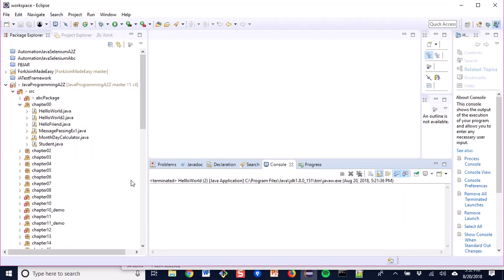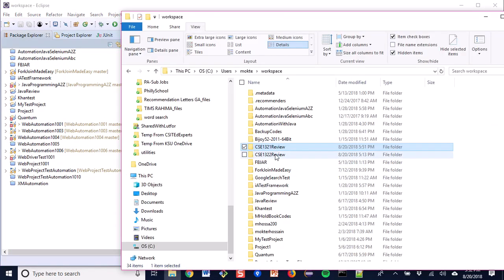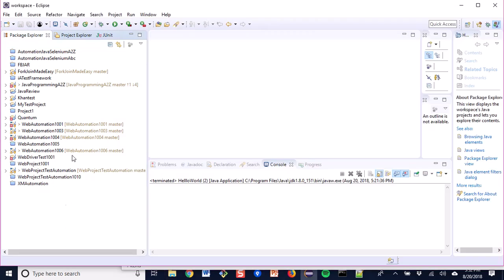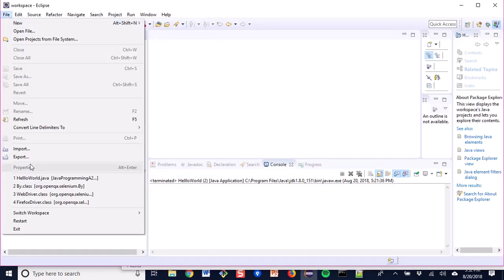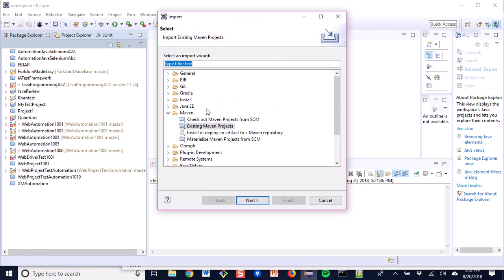Now I want to import this one. This is a complete Java project, so I want to import it. This time I will not create a new project. So I will choose import, then existing. Remember, it is not a Maven project.